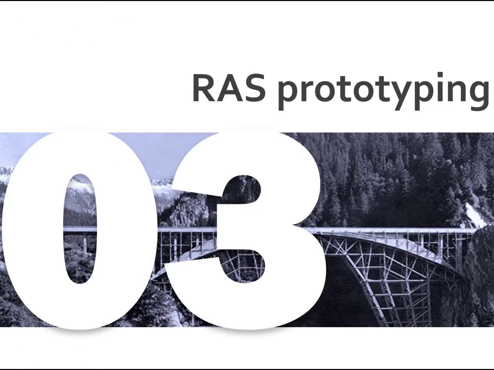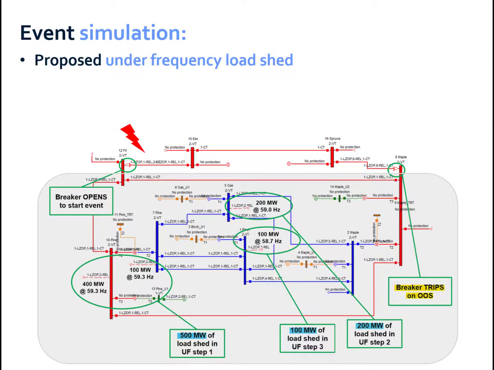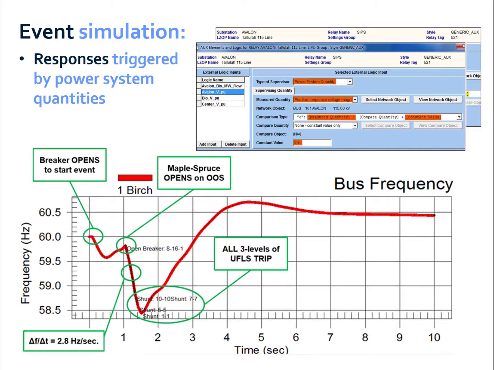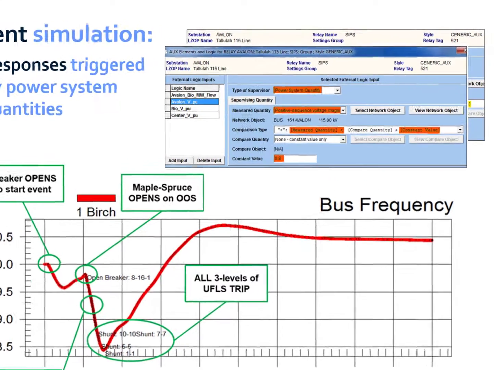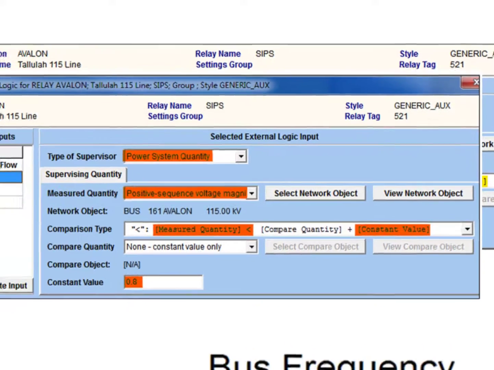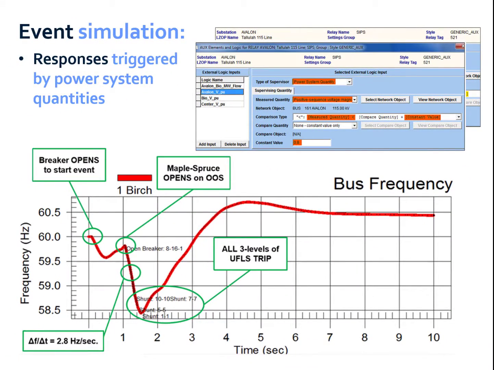A further application of IPPS environments is for the prototyping of remedial action schemes. This example considers load shedding operations in conjunction with actions initiated by power swing quantities to develop a remedial action scheme for the islanding of a network. The performance of the staged load shedding operations and actions initiated by power swing quantities, in this example the positive sequence voltage at a substation falling below 0.8 per unit, can be tested and further developed in the IPPS environment.